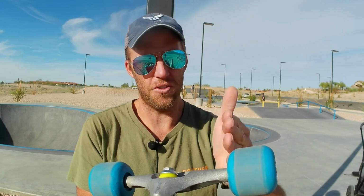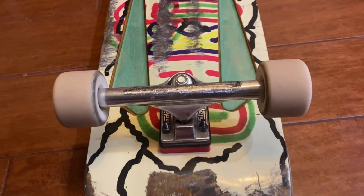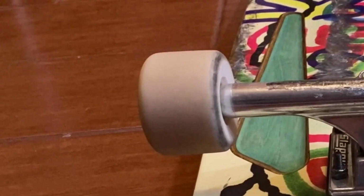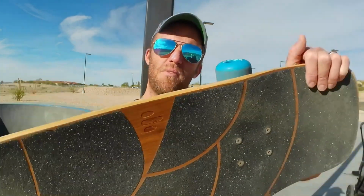A wheel with a more straight edge, like the Powell 60x42 Dragon wheels, locks in super good on coping because it just has a nice little 90-degree pocket that your truck and wheel just settle into really nicely. So I wouldn't recommend these big heavy wheels for doing long grinds, but I did do some slash grinds on these and scratch the coping a little bit. So those grinds where you're just in the ramp and you're just catching your truck a little, that worked just fine.